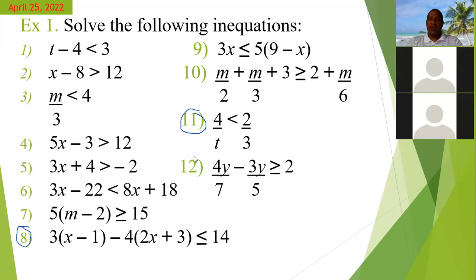You have to do the 2 questions that I've circled here now. The rest of them you're going to do for homework. So I circled question 8, so I want you to do question 8 now. I circled question 11, and so you should do those 2 now. Question 8 and 11 should be done now, and the remainder you can do as homework. All right? Yes, sir.